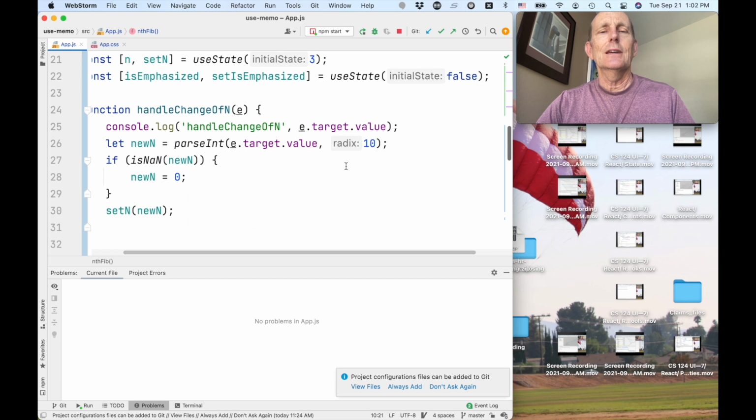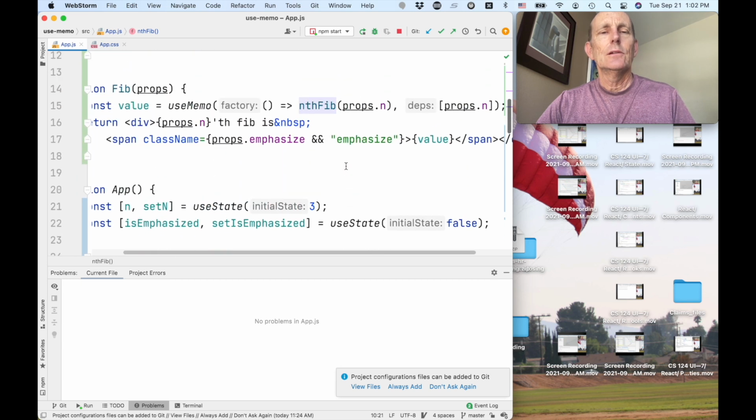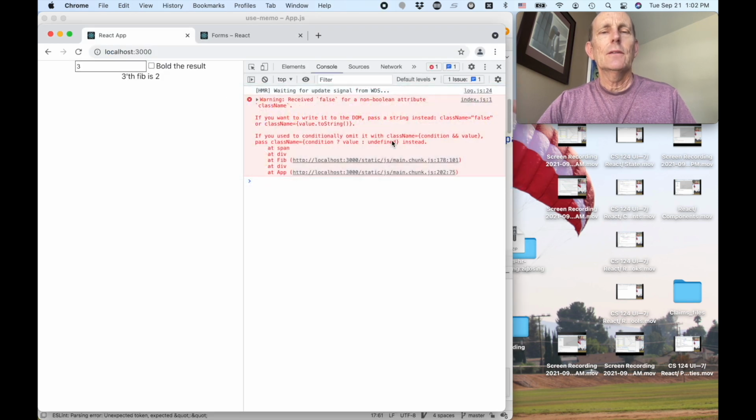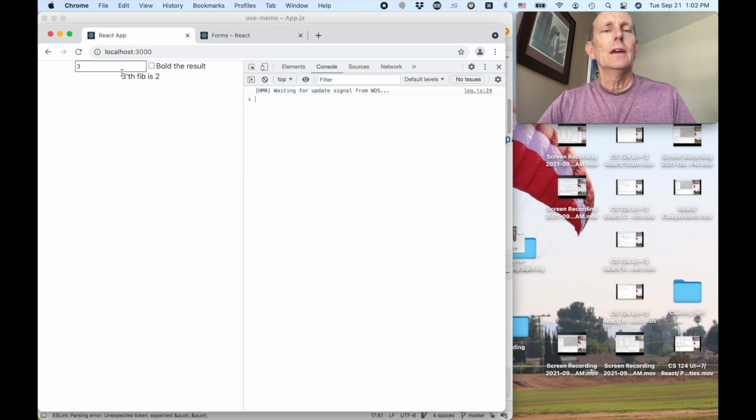So let's fix that just so we don't get the error. Okay, and now we don't get an error. And now we've got our third fib is this. Let's try 38. Okay, 38 is good.